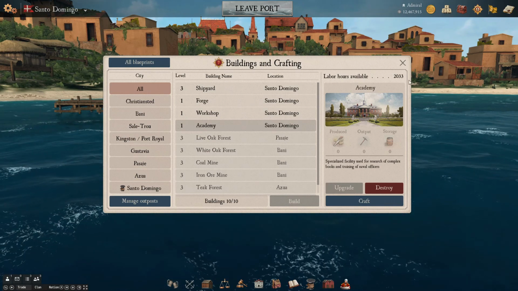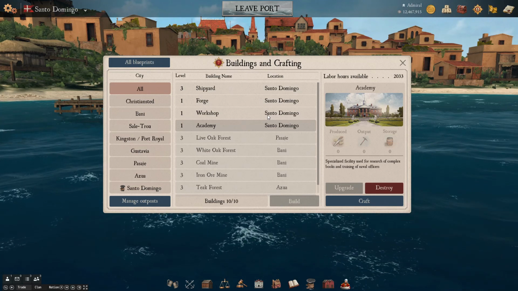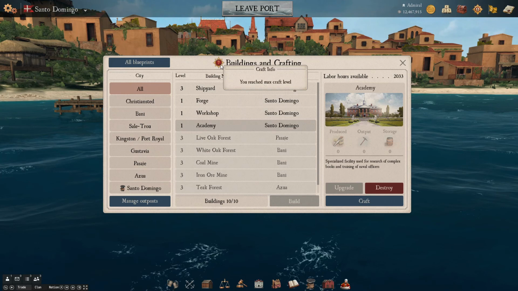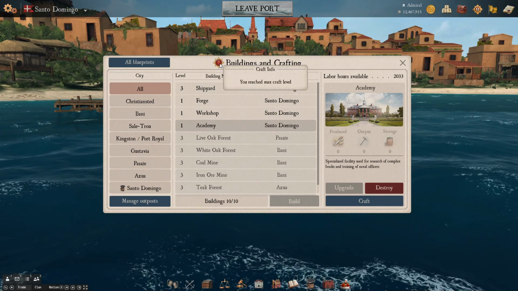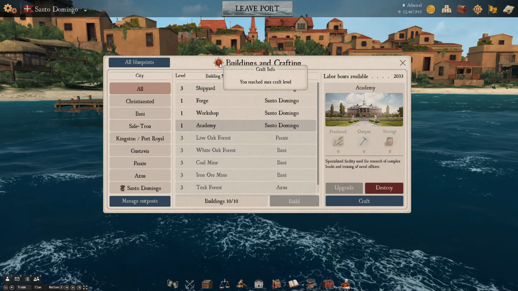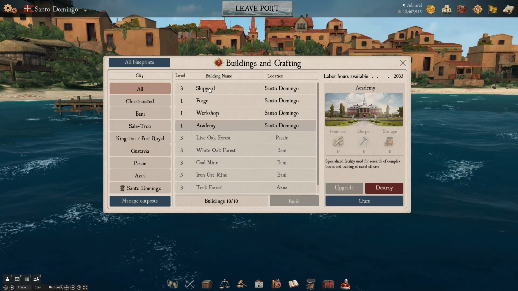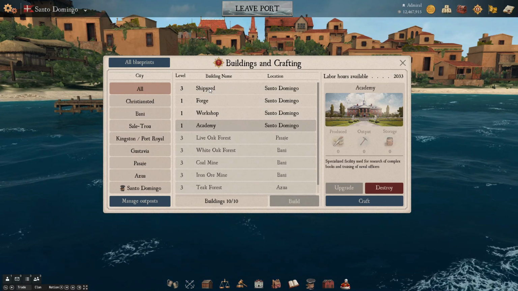Fair enough, we covered labor hours, basics of how to get your buildings, how to build them. But how do I increase my crafting level? Apparently there's only one way to increase your crafting level. That is to get a shipyard and to build a ship. So let's look at how to build a ship.